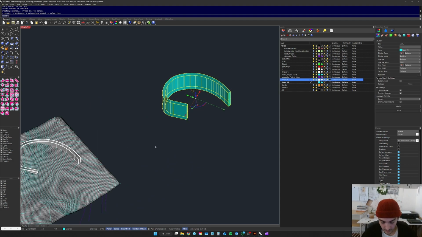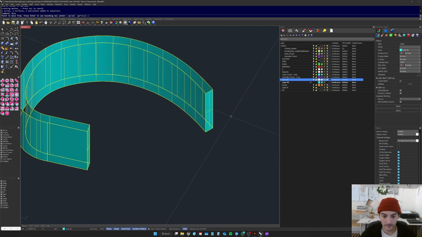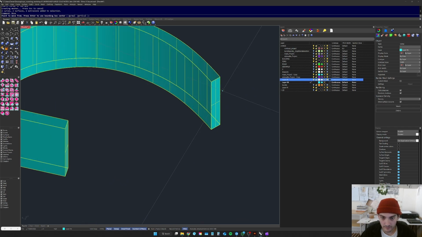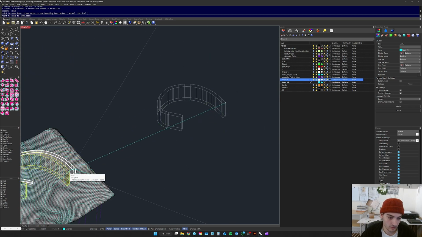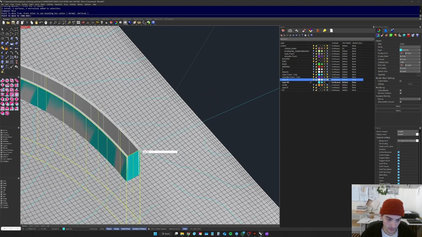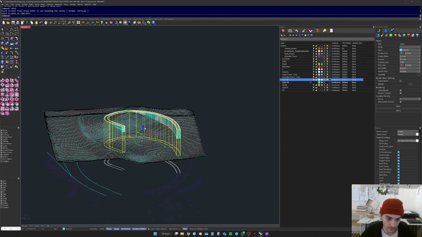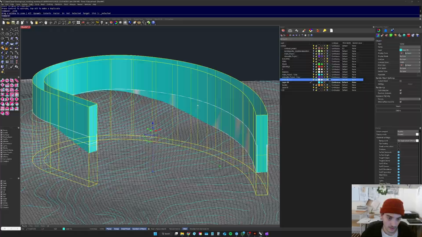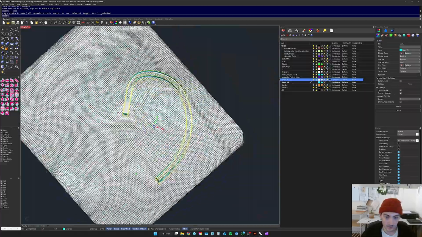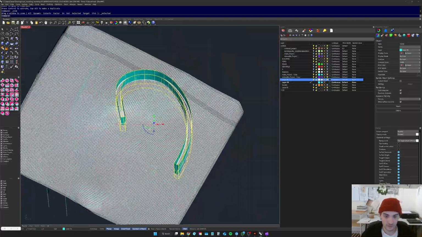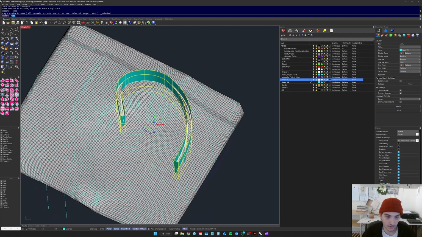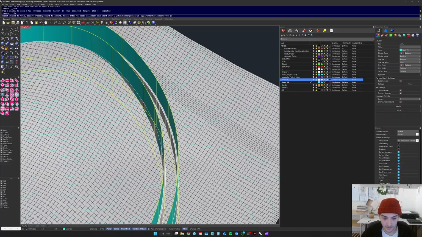So what we can do, we can move this over, and we can put this where we need it. We can move this up, and what we can do now is use this as a trimming object. So we can type in trim with it all selected, and then we can trim out the surface.